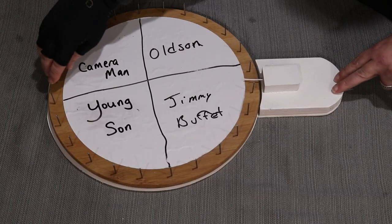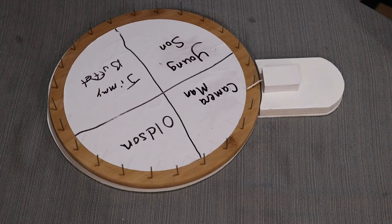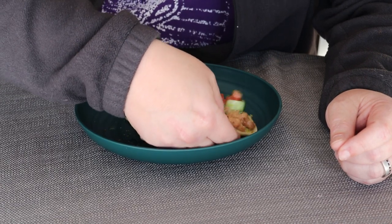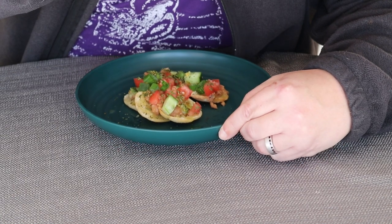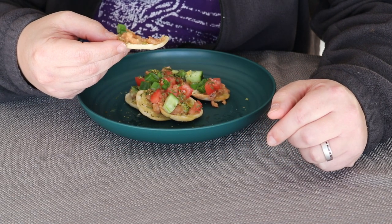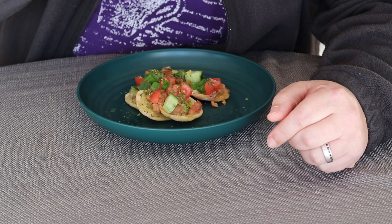Let's see who our taste tester is. The wheel spins and lands on cameraman. He said this was pretty good. He felt it was a lot like refried beans, which may or may not be a good thing. To be honest, none of us had ever tried fava beans before, but we've heard that they go well with some liver and a nice Chianti.